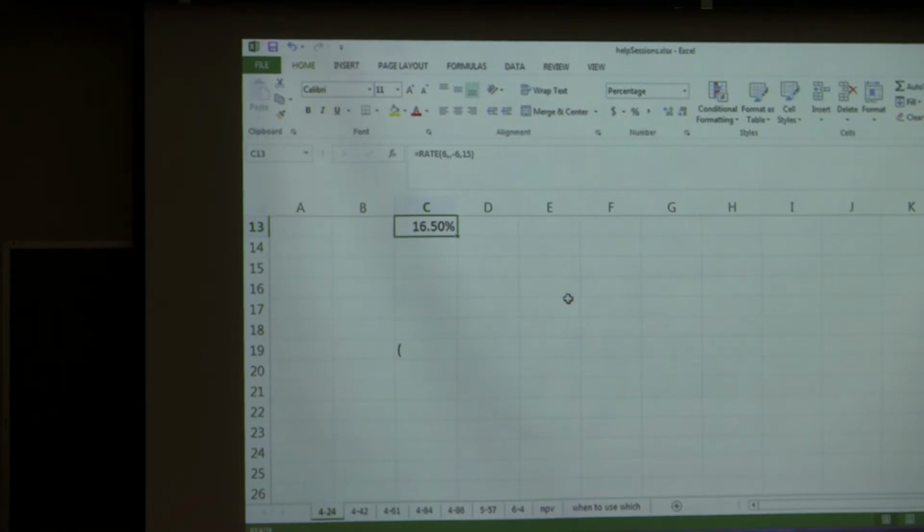If you were there at the very beginning orientation, I talked about the point of view of cash, whether it's coming from you or coming to you, positive or negative. This is how Excel views these functions. They think of present value as something that's being deposited or invested, which means that money's coming out of your pocket and going away from you. That's how Excel views this, and if it doesn't get that value, it's not sure how to interpret it. So it expects that present value is a negative value. It's not necessarily an expense, but that's how Excel views it. So you'll need to remember that. Does that make sense?